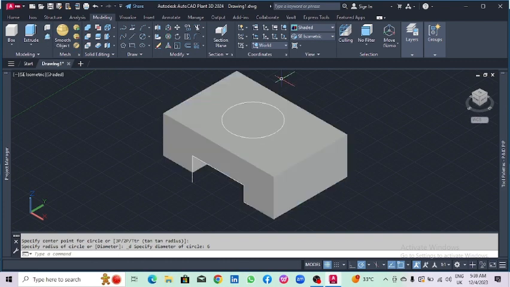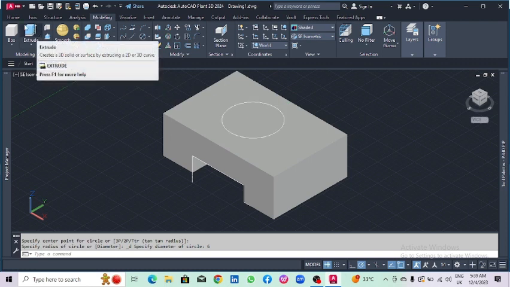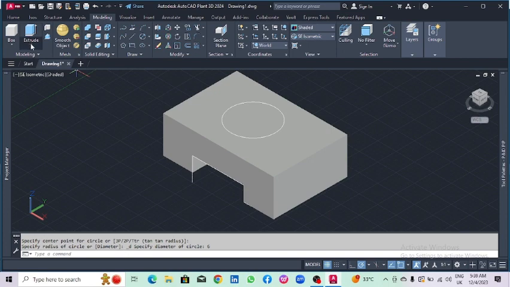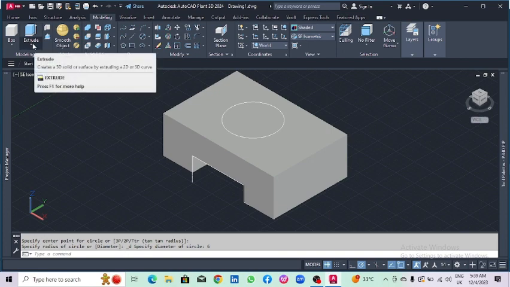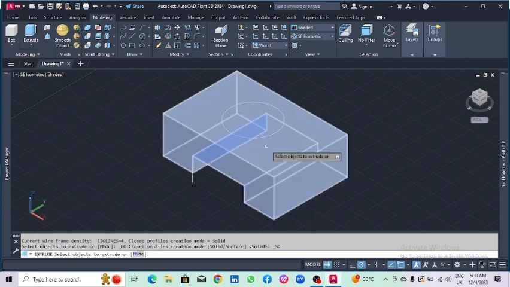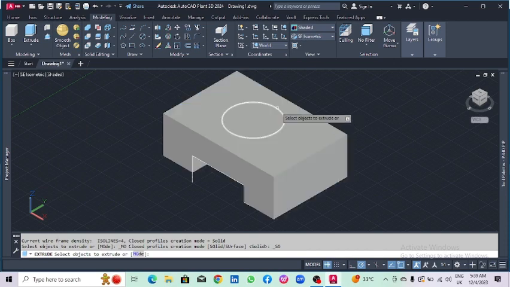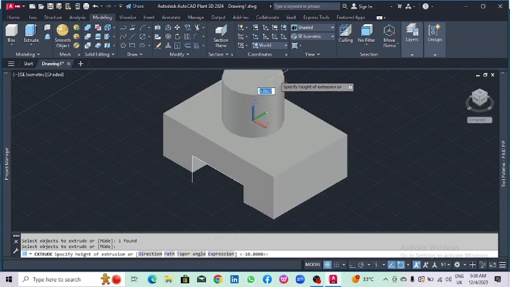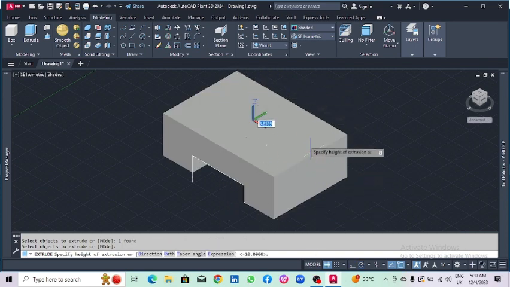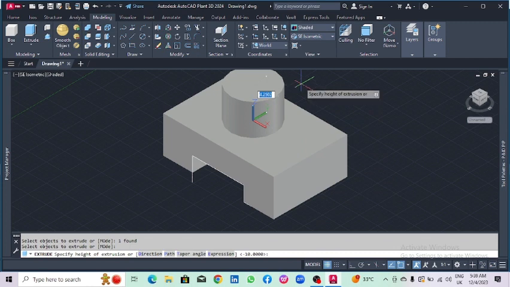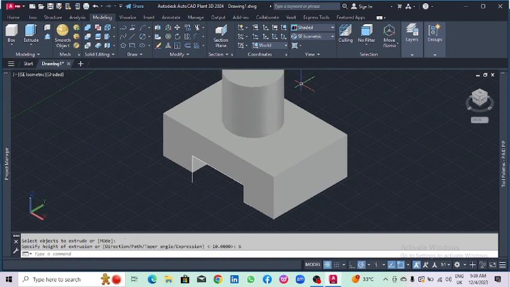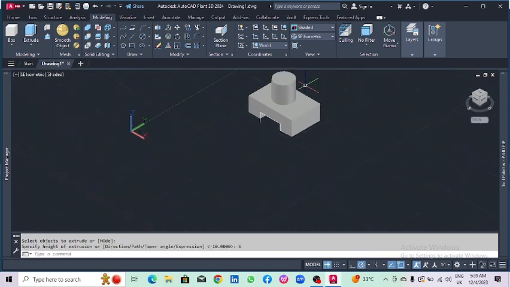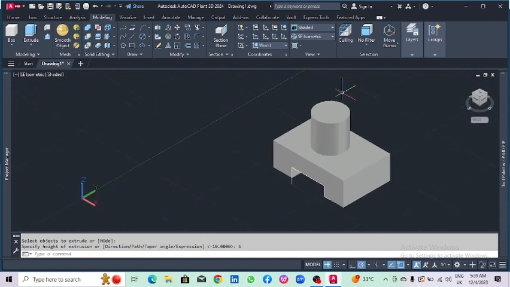So in order to create the cylinder from the circle here, I'm going to use the extrude button here at the modeling section. So this is the extrude feature, right? I click on it, I will specify what I want to extrude in the circle here. I press enter, right? It will help me to extrude up or down, right? So I want to extrude up with the same distance of 6. I press 6, I press enter. So I'll get my cylinder on top of the rectangular box here.